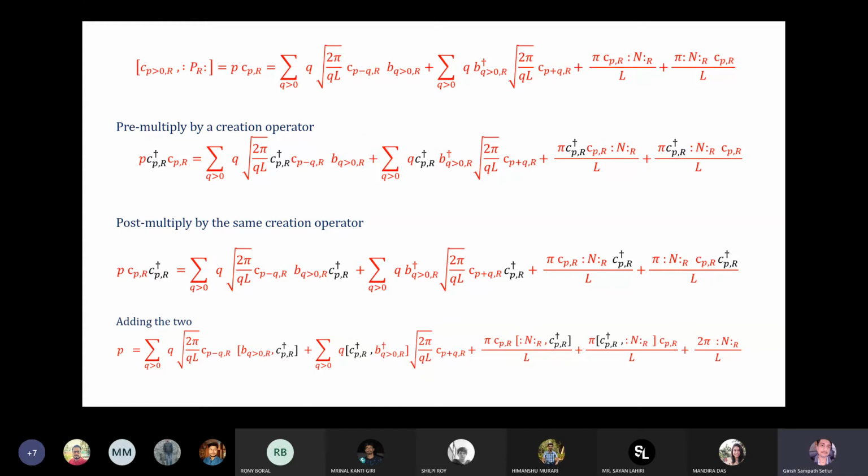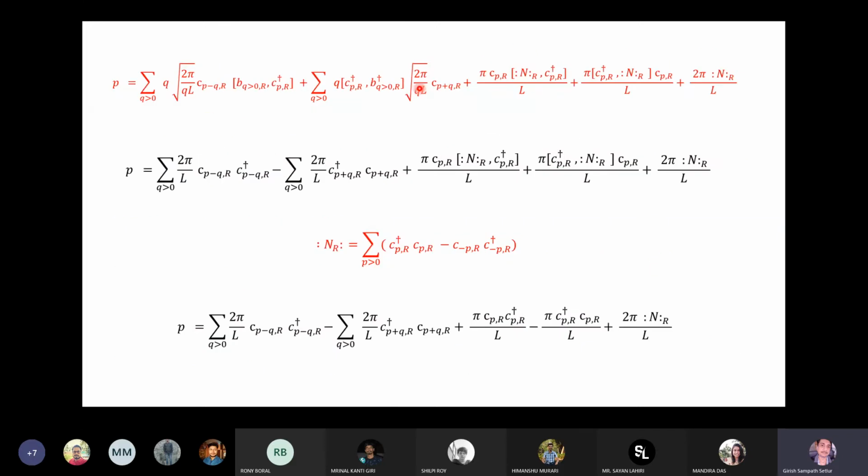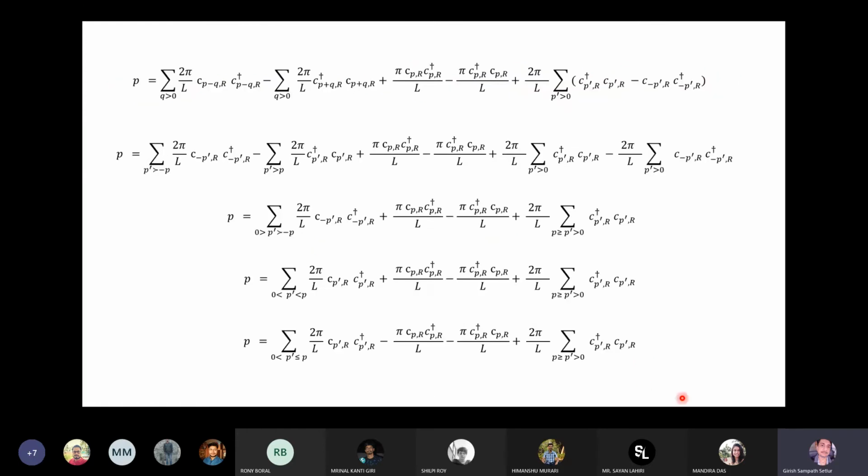Okay, so when you add these two, you get this, which you can verify on your own. Now I have to show that this whole mess is equal to just a number. That means it's just proportional to the identity operator, which is quite a remarkable and not at all obvious statement, because after all, what is this commutator? It's just proportional to some fermion, in particular, an creation fermion. So I'll tell you what it is. Once you write it out, what you have to finally show is that this is an identity. This is not at all obvious, okay? I mean, it's obvious in hindsight, but hindsight is, like they say, 20/20.